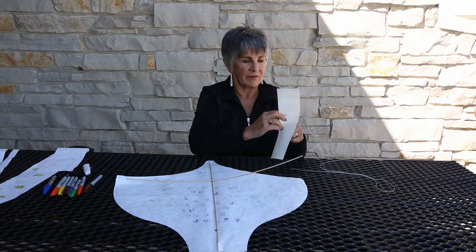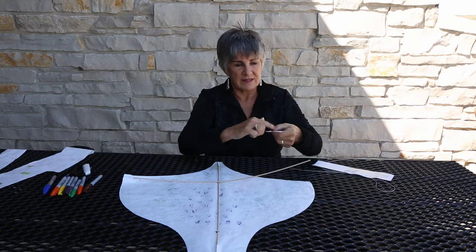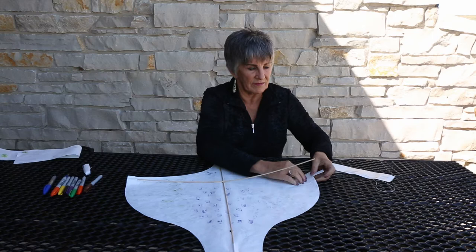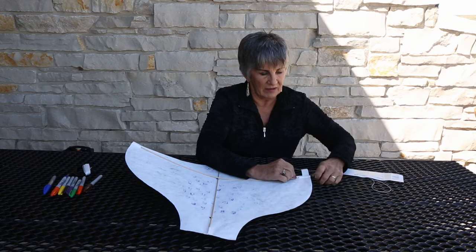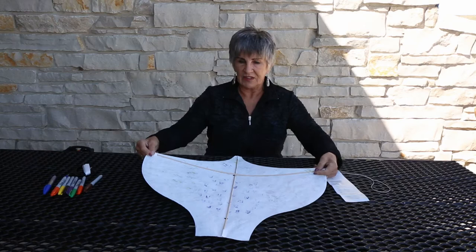Another way to do this is to take your two stickers and form a V or an L-shape, either one. This is the sticky side. I'm going to stick it right underneath the wing this time, making sure that I get it positioned right. Now we're going to go down, see how that other wing flips up. We're going to put that down, and again, the outside one is going first. We'll channel it and grab the bottom. Then this one is going to go down, bump over, and go down. So we now have both of the sticks attached really well. Two stickers here, one at the bottom, one at the top.